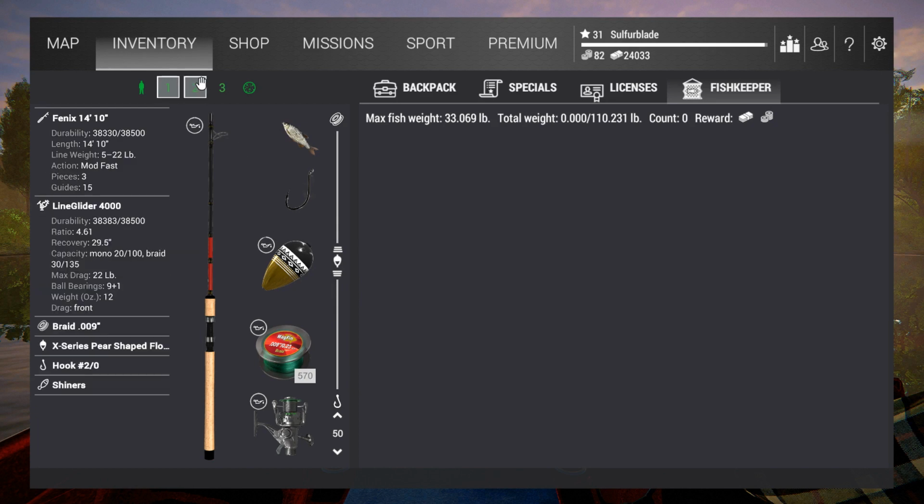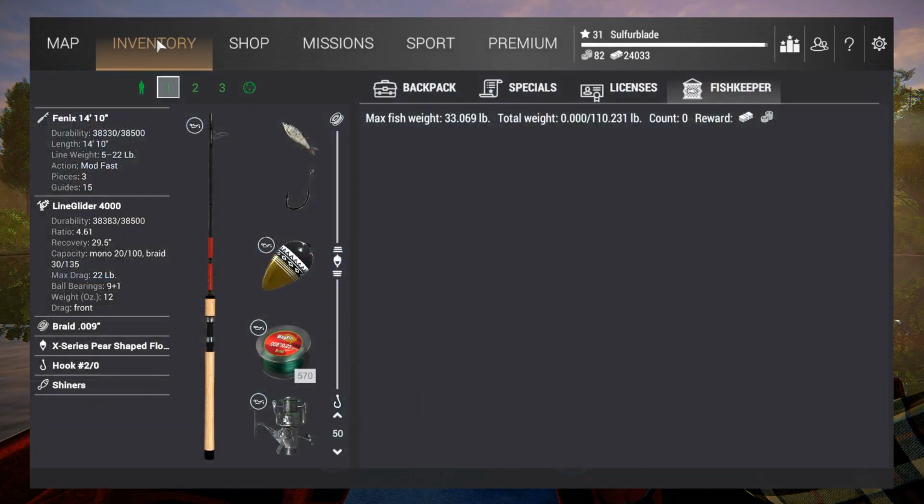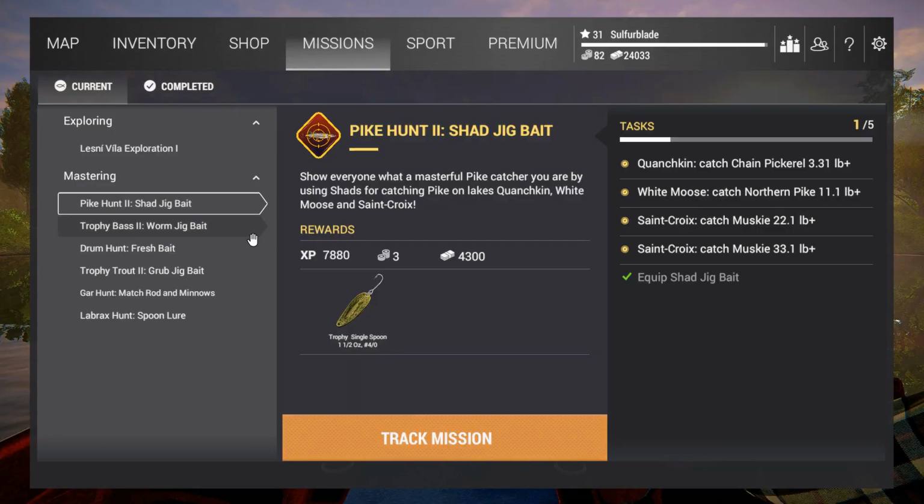I'm also going to untrack that quest. Yes, White Moose Lake is indeed the name of the place we're at. Okay, and now let's go ahead and go to missions, untrack quest.